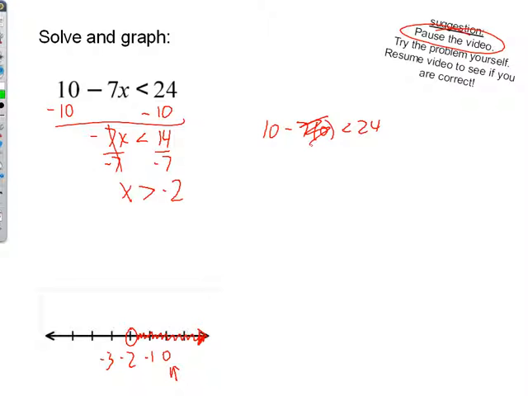These basically cancel that out because 0 times 7 is 0, so it's 10 minus nothing, which is just 10. And then 10 is less than 24. It's a true statement, and I was expecting it to be true because that's where my shading is. The shading, again, represents all the possible solutions. So this is a visual way of saying, hey, give me everything greater than -2. All right, greater than -2.